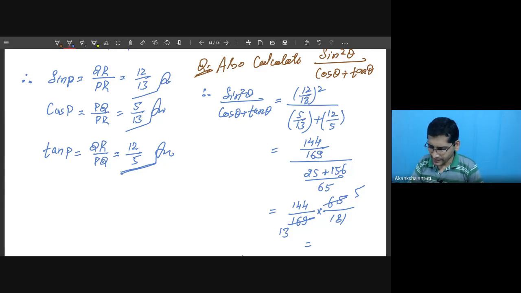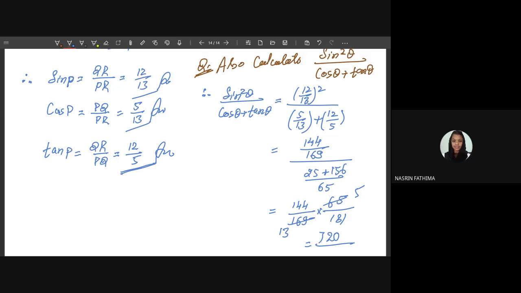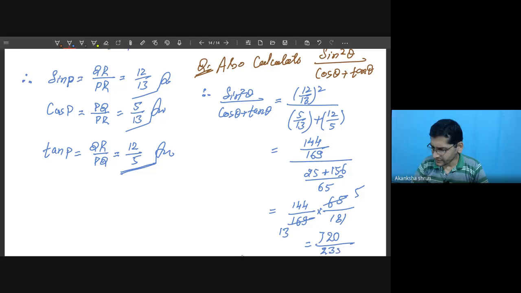Multiply this. 5 4s are 20, then 22, then 7 divided by, you just multiply this. What is this value? Is anyone calculated? यदि आप में से किसी ने कैलकुलेट किए हैं तो बतलाइए, नहीं तो मैं कैलकुलेट करूं क्या? Sir, 2353. Very good. 2353. This is the answer. Correct.